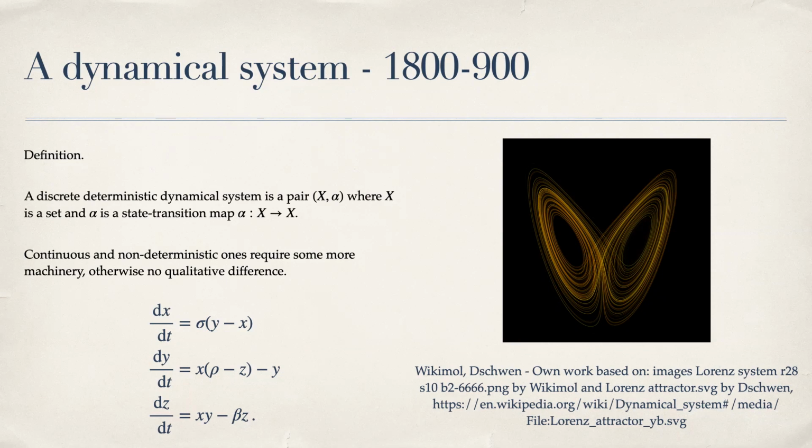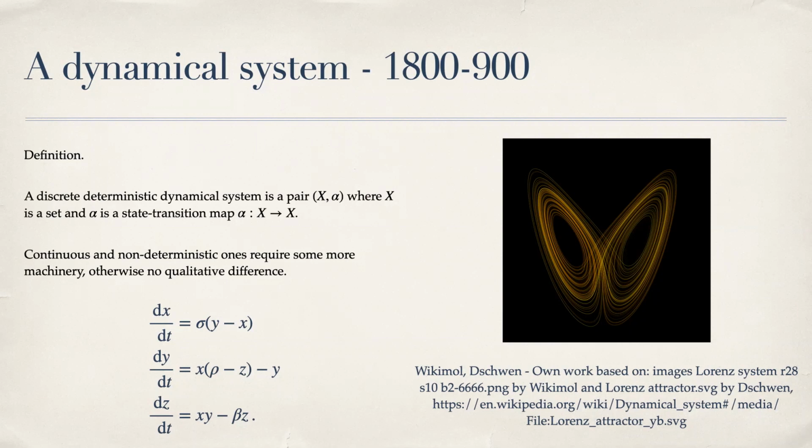This is an example of a pretty famous dynamical system, the Lorenz system with a chaotic attractor. You can start the system from a bunch of different initial conditions, and even if they are very close to each other, the trajectories will in general tend to diverge in certain areas of the state space and then reconverge to create this chaotic attractor. The equations are pretty simple. This is a continuous time system, but surely there's not much happening there. You have some quantities, X, Y, Z evolving, and that's about it.